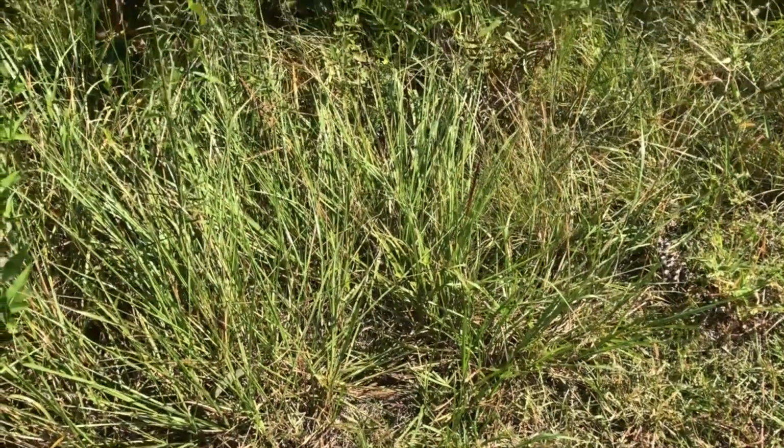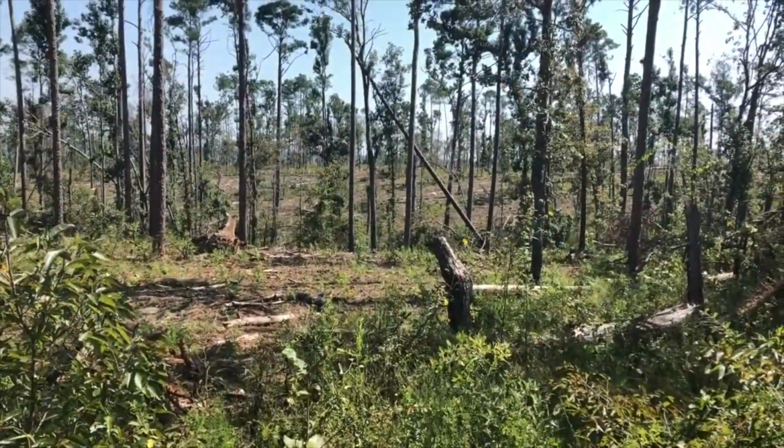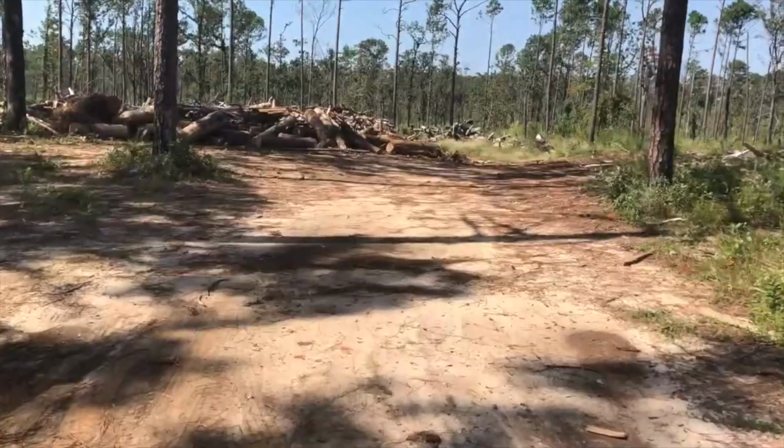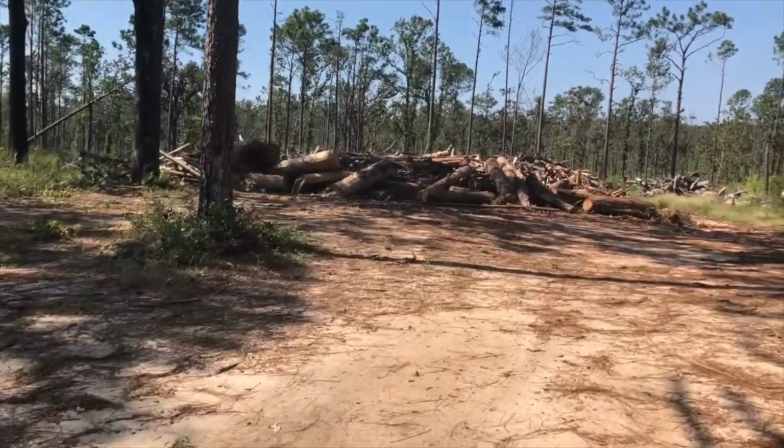One of the things that was really interesting last time is that there were a lot of great hiking places. This time, still some good hiking places, but you can see what is going on after the Hurricane Michael recovery. Now the hiking has definitely changed since the hurricane. You can still get out here and do a lot of hiking, but the views are going to be a lot different, not as wooded and shaded, but it'll give you a whole different perspective on what has gone down here. Still, some beautiful places to get out and enjoy when you're getting your hike on.